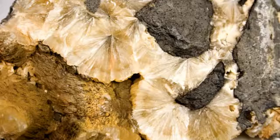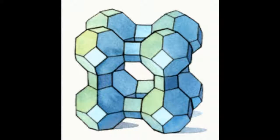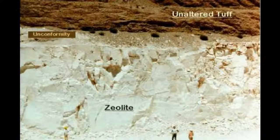And clinoptilolite actually is one of the most researched and popular classifications of zeolite. It has been used for over 800 years in traditional medicine in India, in China, and throughout Asia, Russia, New Zealand, and Australia. And it's also well established that clinoptilolite strongly binds to heavy metals such as mercury, lead, cadmium, arsenic, nickel. These metals not only serve no biological role, but they're highly toxic, and there's also evidence that a dietary intake of clinoptilolite may strengthen the immune system. So this is what got me kind of started looking, and then from there I wanted to try to find the best zeolite product to put in my body.